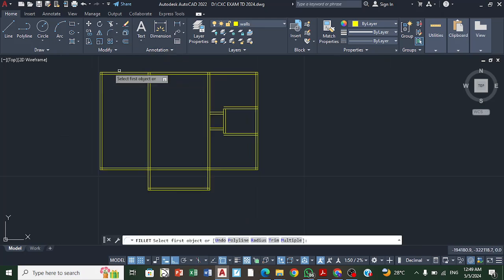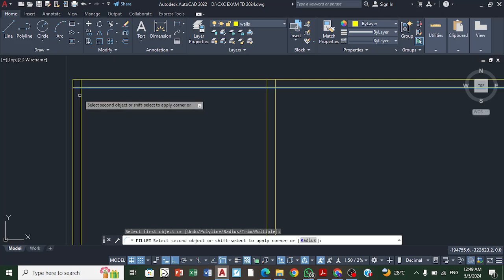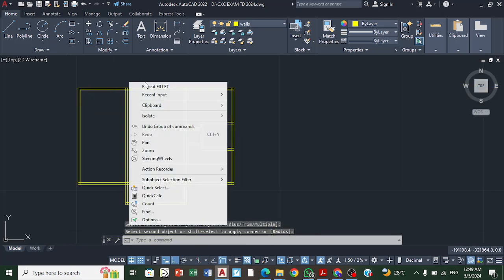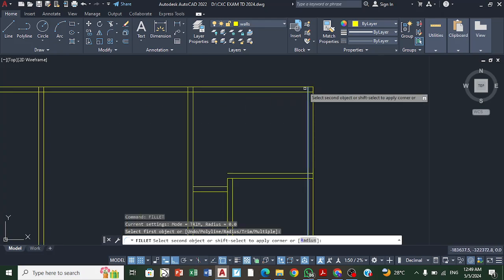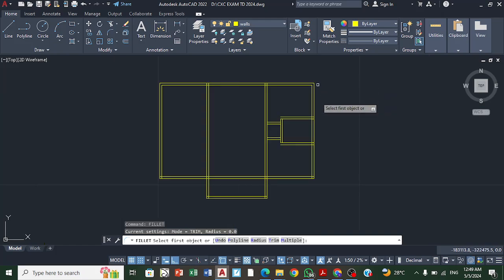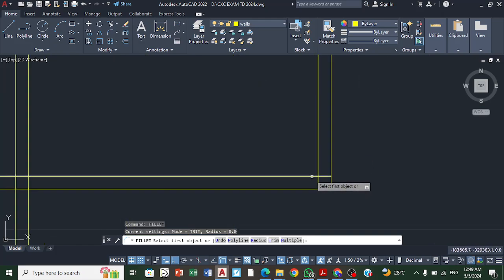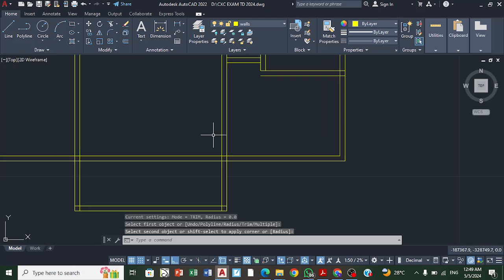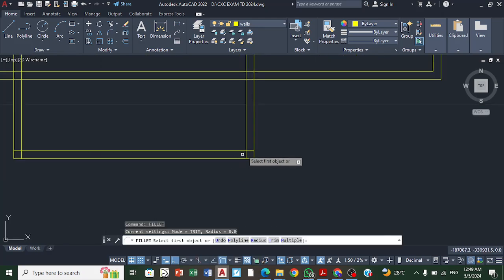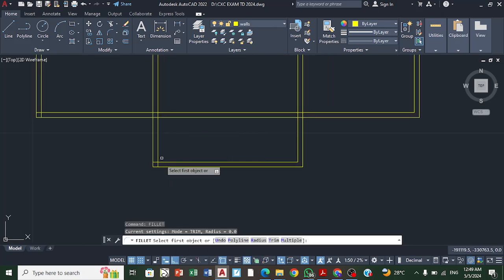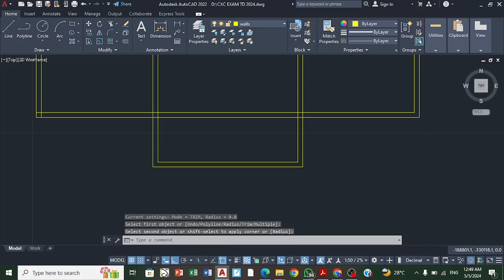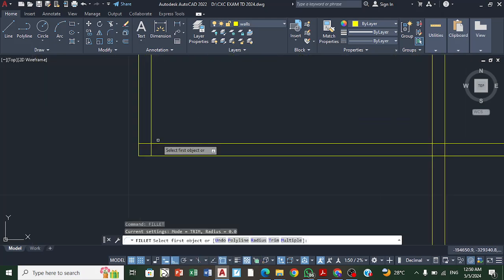I'm going to chamfer to cancel out the lines inside of my walls and trim out where I can. I'm chamfering.